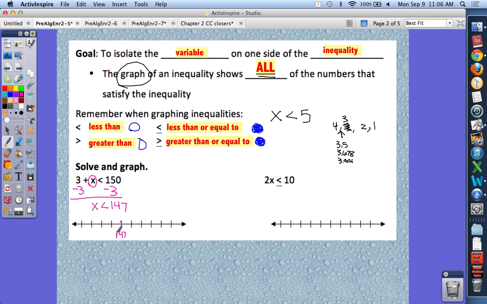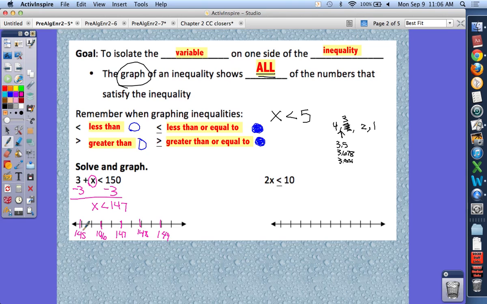So because these numbers are big, I'm going to space it out. I'm going to say, okay, every other one is going to go down a number. So this is 146. This is 145. Over here is 148. And over here is 149. You don't have to number every single tick line as long as, see, I'm saying this distance of 2 spaces is 1 unit. I kept that constant over here, and I kept that constant all the way up my number line, okay? So I have a couple numbers on there.